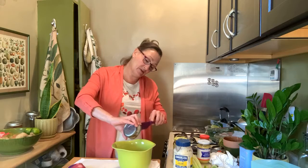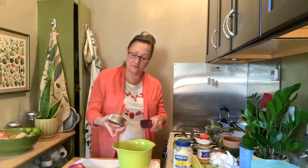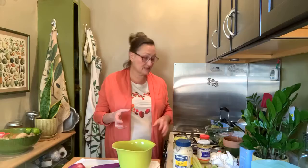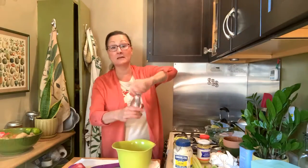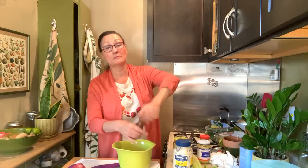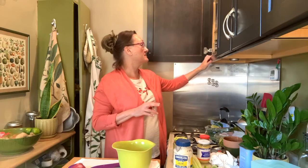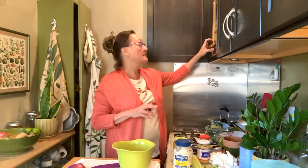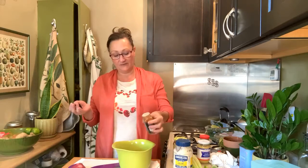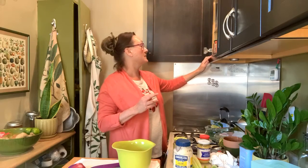Anyway, so just a little tuna here. And now I'm using the tuna in olive oil, right? So it's not going to need the amount of mayo or, like I said, yogurt to wet this up. It probably does need a crank or two of salt and a little pepper. There we go. And I'm just going to look and see if there's anything that screams at me. Always an opportunity for a little bit of cayenne pepper. No reason why not. It's good for your body. And that's where I'm going to stop right now.